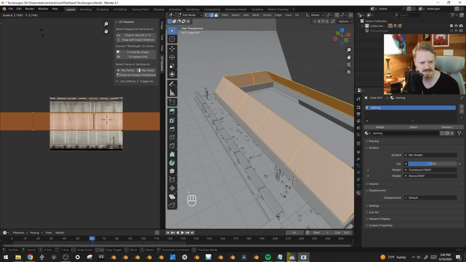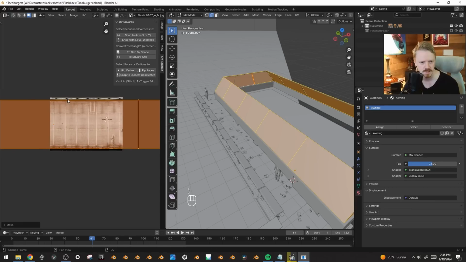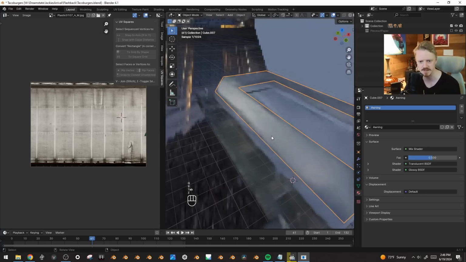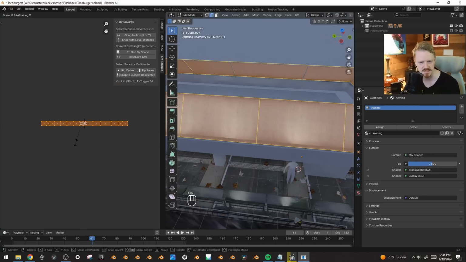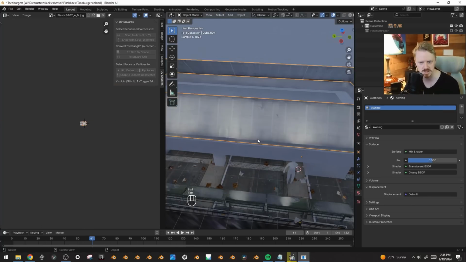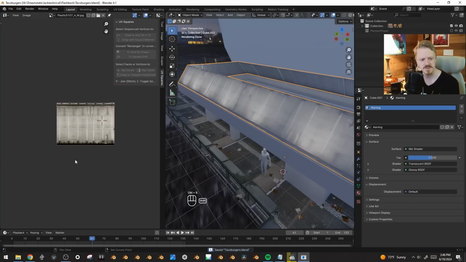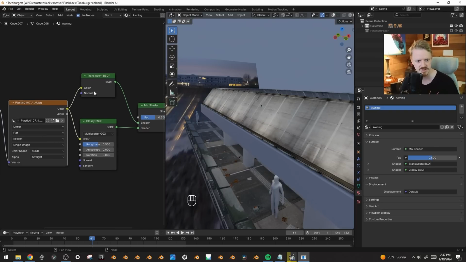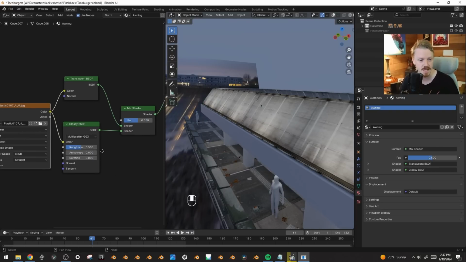Load in that plastic material here. And I like these bottom bits. That's just some really good connecting edge texture. Let's see what that looks like. Here, we'll scale it down so it's not repeating quite as much. That feels good. Let's also plug it into the glossy. We can also use the same image texture to decide where it's translucent and where it's glossy.